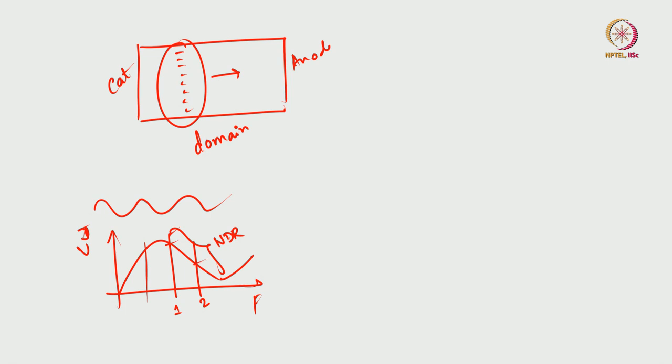So now the thing is, this domain formation has something called a growth factor. In a way, it tells you how much the domain is growing in size. For instance, if this is your point 0 and this is your point L, which is the length of the sample, then the growth factor is basically the size of the domain at the point L, after a time L by V, where V is the velocity of the domain. So L by V is basically the transit time.